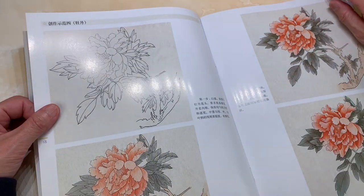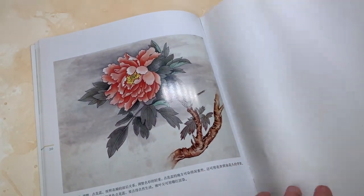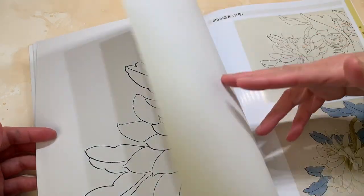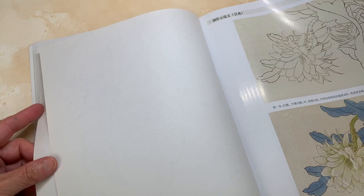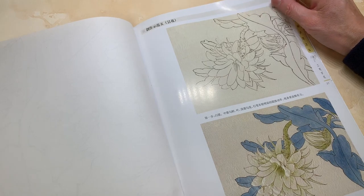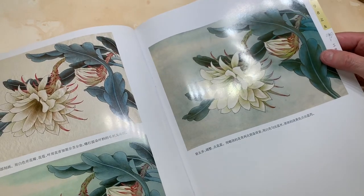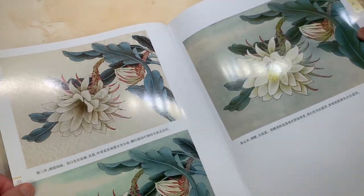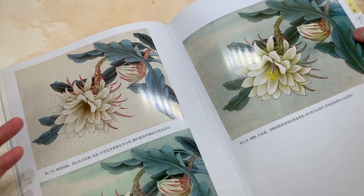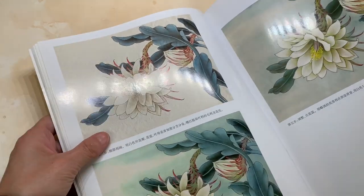And this one, I feel it's very simple to follow. And there are very big inserts, so you can do some drawing according to these inserts. And the colors applied are very subtle. This is the word, very subtle, layer after layer, a layer of turquoise blue, a layer of green, and then you get the final combination of color.